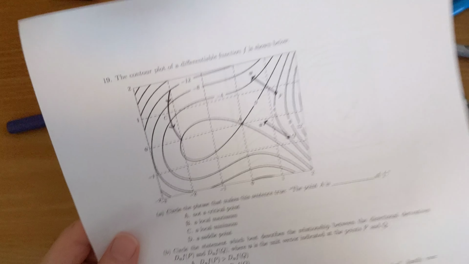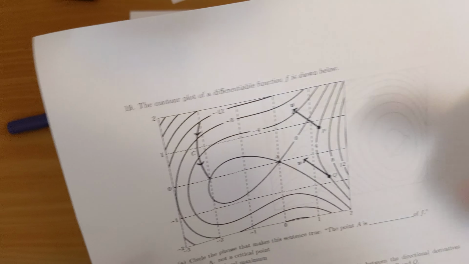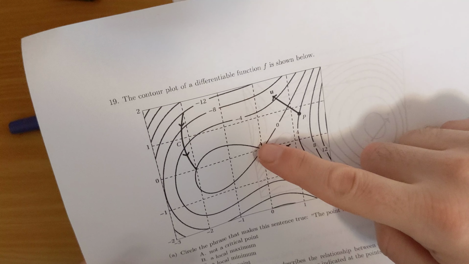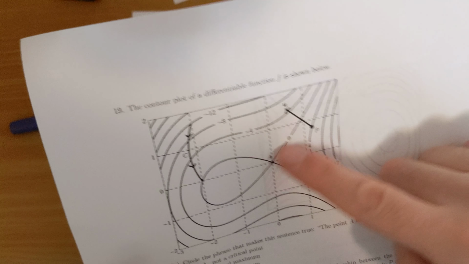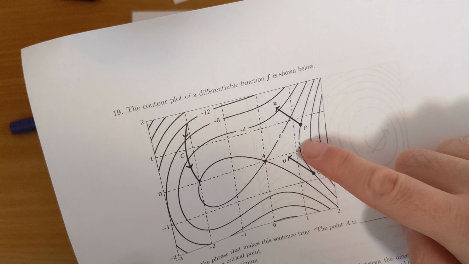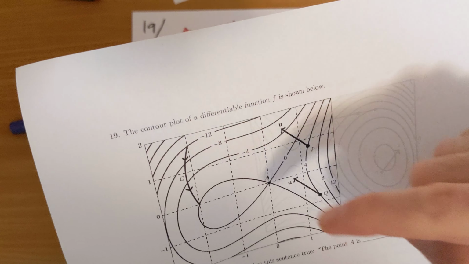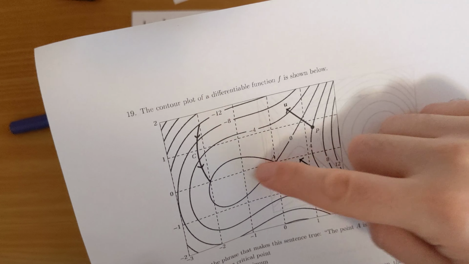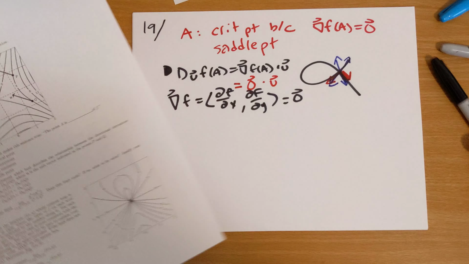And then how can we tell it's a saddle point? Well, here is 0. If we move off in this direction towards -4, we're going down. We're going down in here. If we go to the right instead, there's +4. We're going up over here. So slicing it in two different ways: slicing in this direction, it looks like a local maximum. Slicing in this direction makes it look like a local minimum. So, saddle point.